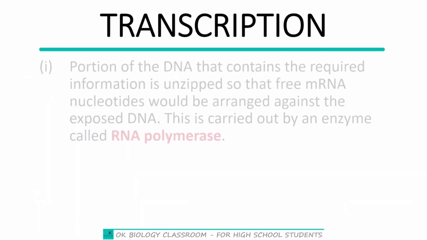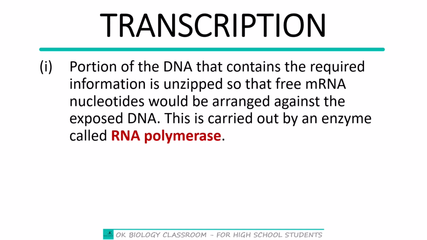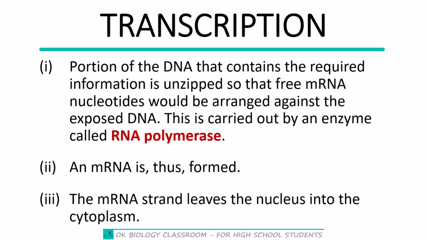So in summary, what I've said is that the portion of the DNA that contains the required information is unzipped so that free mRNA nucleotides would be arranged against the exposed DNA. And this is carried out by an enzyme called RNA polymerase. And so an mRNA is formed. The mRNA strand now leaves the nucleus into the cytoplasm so that the next stage would continue.